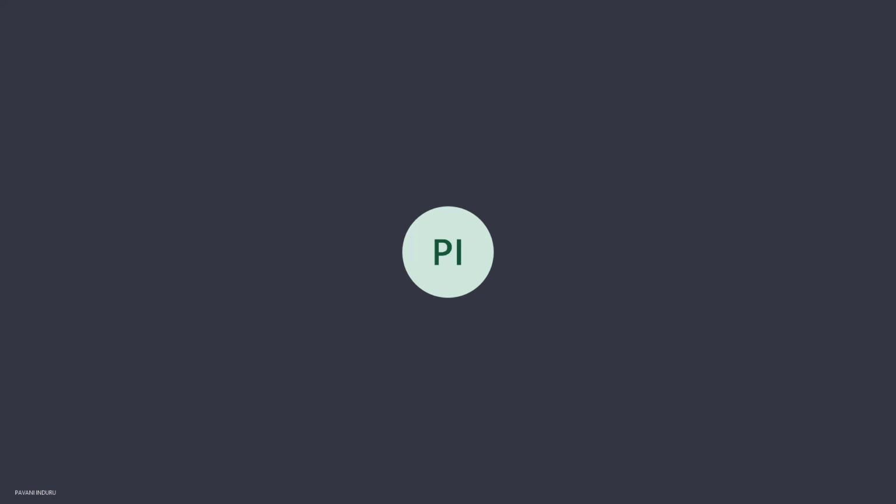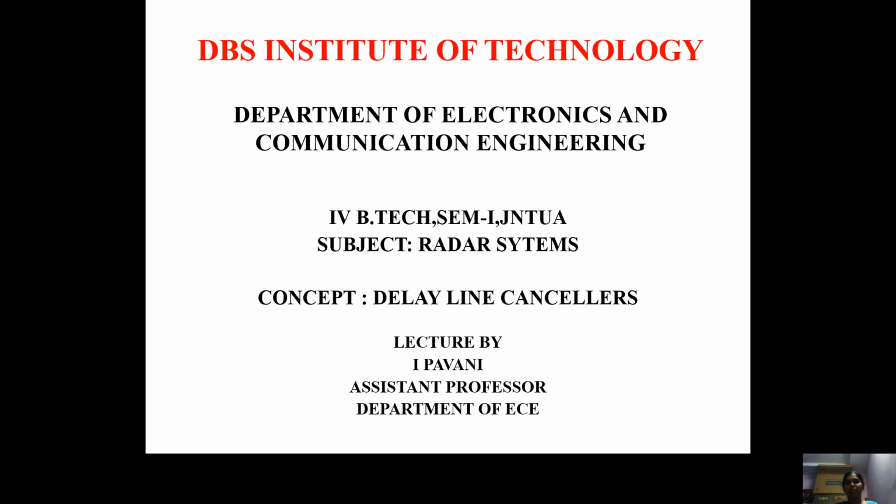We discussed conventional MTI radar, which is not the most typical one in practical usage. So, in this class, we are going to discuss the MTI radar with power amplifier transmitter and the MTI radar with power oscillator transmitter. Along with that, we are going to discuss delay line cancellers, which improve the frequency response of the received echo signals by excluding clutter.